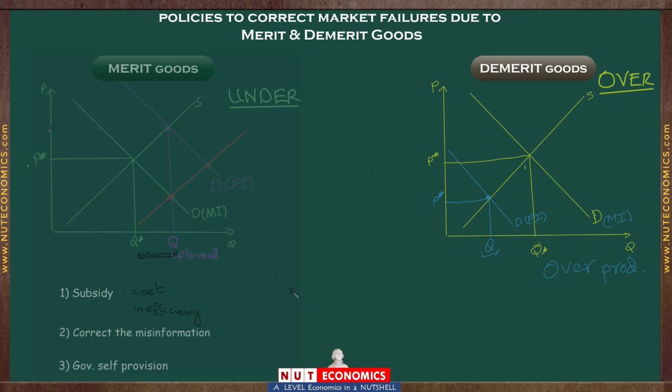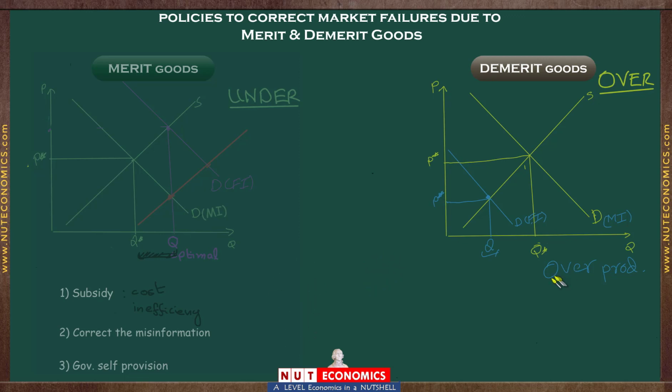Now again, going back to the few tools of government interference that we talked about, including taxes, subsidies, and price controls. Here, what the government wants is, it wants to force the market to produce less than what it is already producing. So therefore, it will come in and put an indirect tax on this particular product. Because indirect tax, again, remember, you just don't need to go into the details, but remember the basics of indirect tax. When the government puts a tax, the supply curve will shift to the left and the equilibrium quantity will fall. So again, no need to give the details of how this tax works, but just sort of apply it.